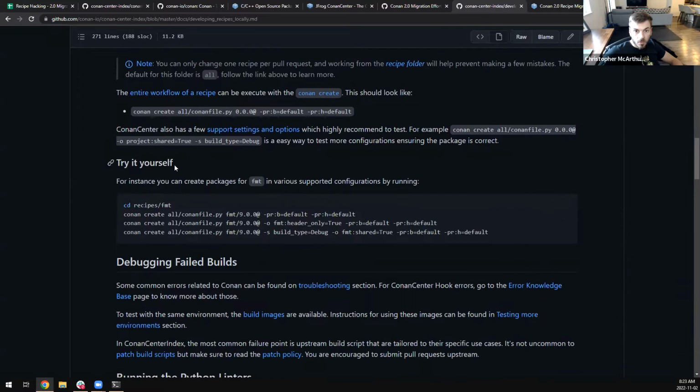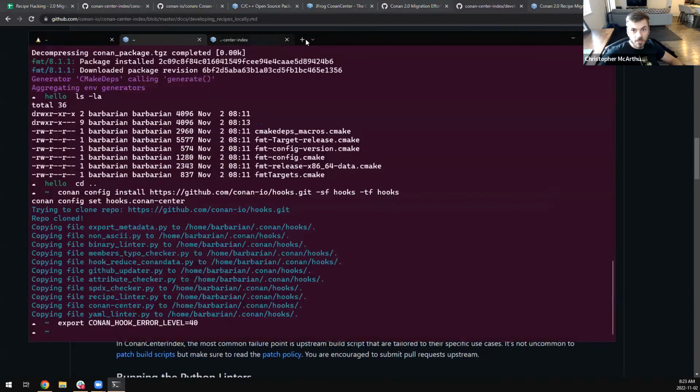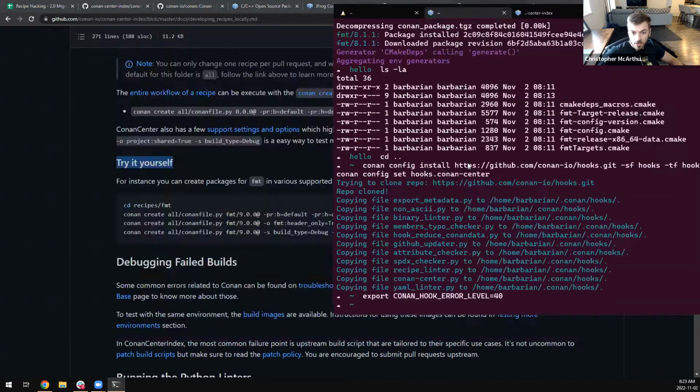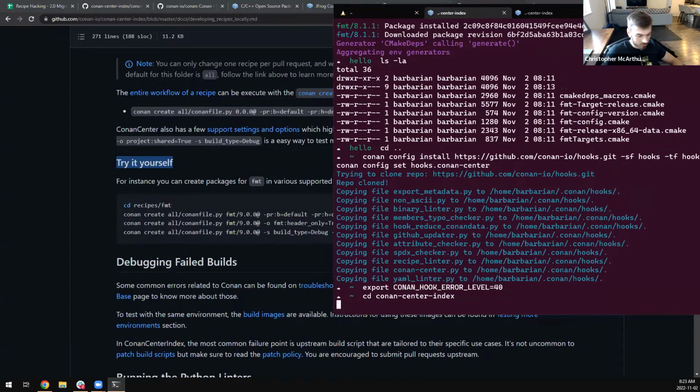So we are going to go into the try it yourself section. And we're going to actually try running these commands with the version 1 client. So if I grab my terminal, we need to go into ConanCenter Index. We're going to go into recipes, and we're going to go into FMT because that's the one we're going to try to play with today.